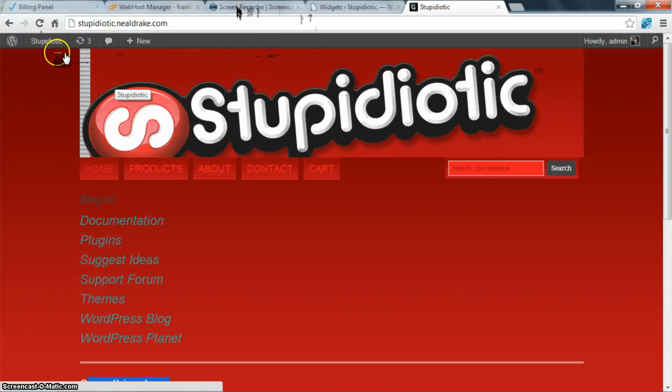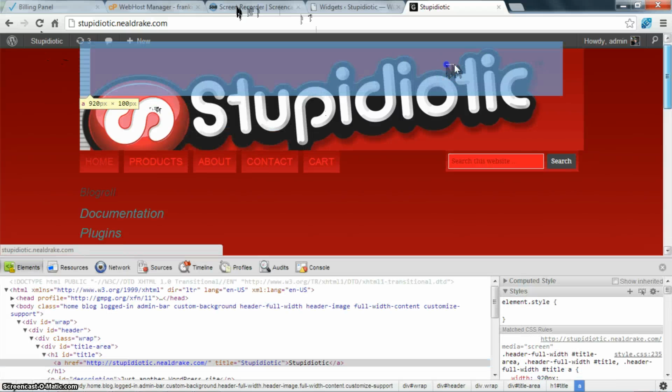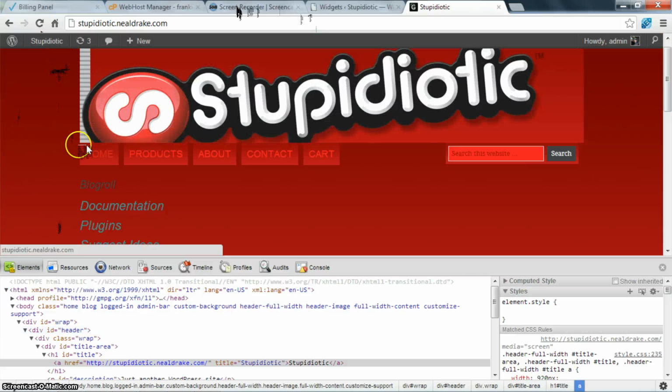I see you tried to upload the header with that side. Basically, the header is standalone in terms of it's 960 by 200 right now. If you wanted to add that gray border in there, it gets a little tricky with some websites because they change depending on what computer you view them on.